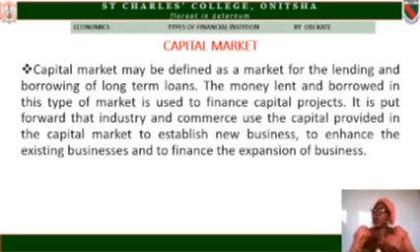So, the difference between capital market and the money market is that money market is for short-term borrowing, implying a period of few months or a year. But capital market takes longer periods, maybe 2 years, 3 years, 5 years, or as the case may be. So when you want to go into a capital project, and you need a loan, then you go for capital market. That's where you secure your loan.